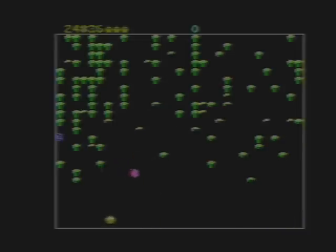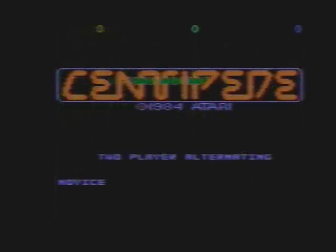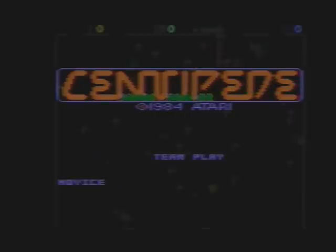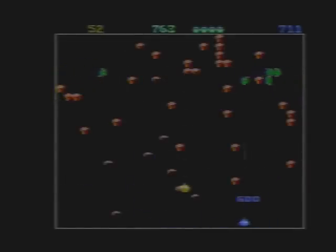One of the best aspects of Atari 7800 Centipede is the fact that it's not just a one-player game. There's also a great two-player aspect. You can play two players where you alternate — that's not much fun, where you just take turns. Or two players where you're competitive against each other and can actually shoot each other because you're both on the screen at the same time. Or you can play cooperatively, like we're doing here.